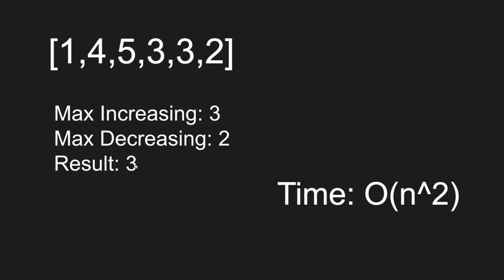And then obviously the result is 3. That's the longest one that we found. The time complexity of this method would be O of n squared, because we have to look at each index, and at each index, the subsequence can go all the way towards the end. So the time complexity is O of n squared, where n is the number of elements in the array. There's actually a more efficient way to solve this problem, and I'll go over that one right now.